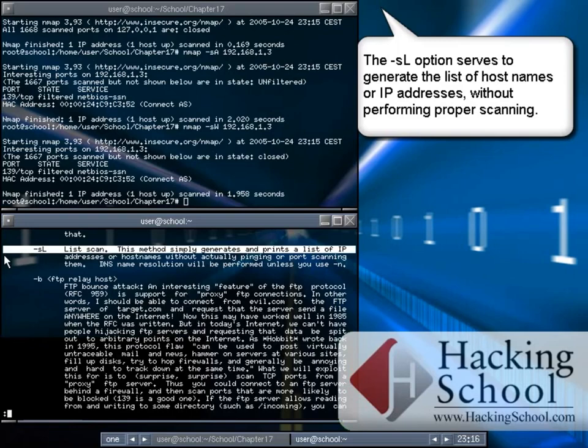The -sL option serves to generate the list of host names or IP addresses without performing proper scanning.